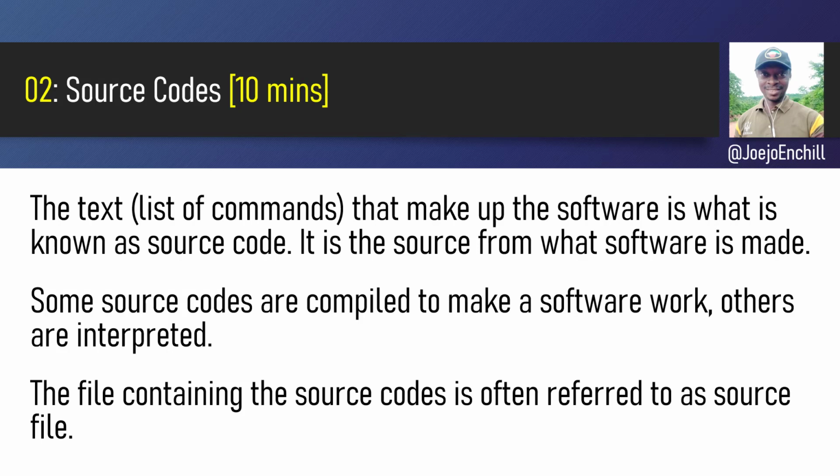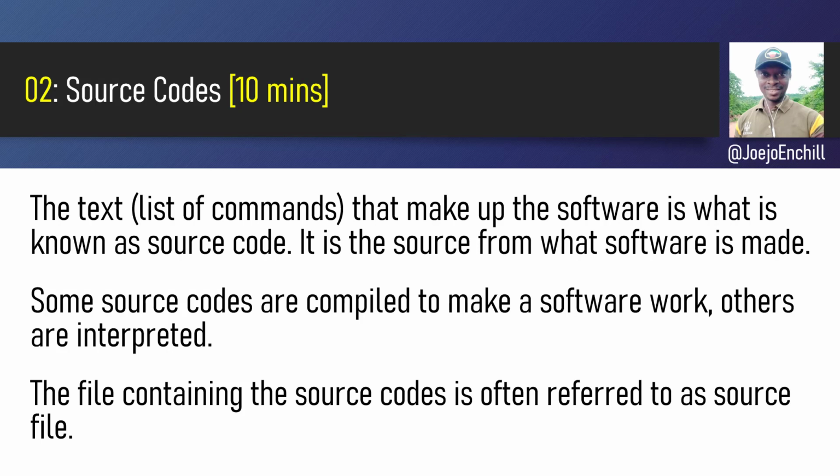Even there is an argument that scripting languages are not programming languages, and that only compiled languages are true programming languages. However, for now, what I will say is that a programming language is any intermediary language between human language and computer language that humans use to write a piece of computer software or computer program. So for now, we will group both compiled languages and interpreted languages under computer programming languages.